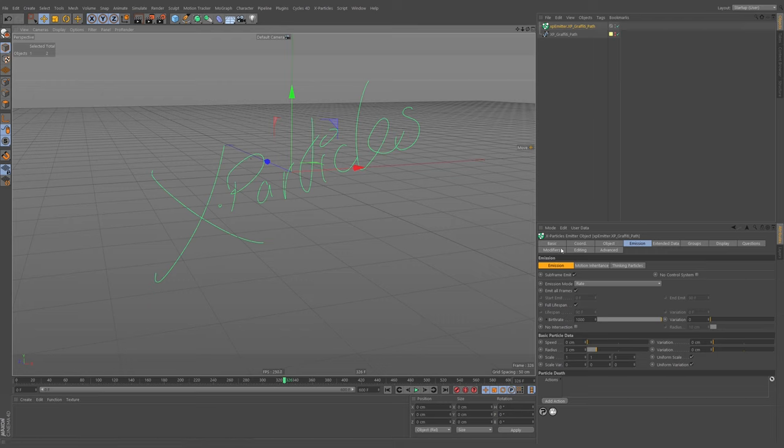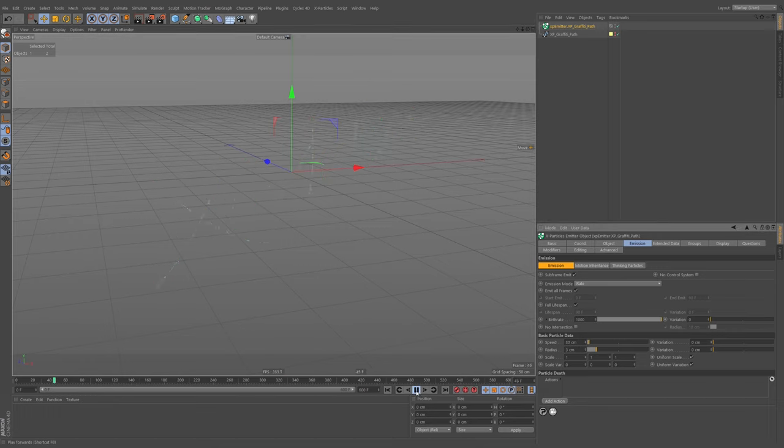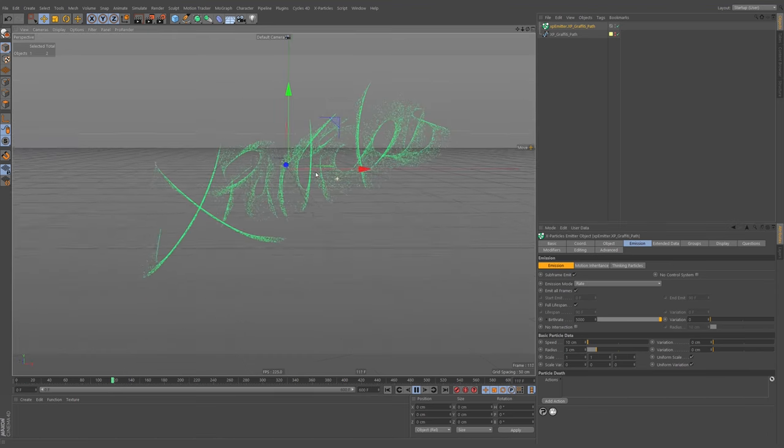But from this position, we can try some different stuff. We can have them moving away. So we could have them kind of moving along. Now, in the default emission modes, can you see it's moving too fast? It's moving fast away, so fast that it's unreadable. So let's change the speed to like 10. Let's increase the rate maybe to 5,000. And it just keeps it more legible. And even that is quite interesting.